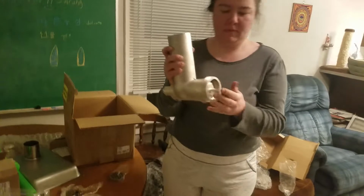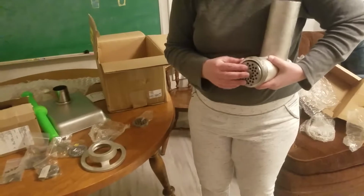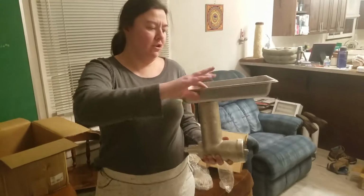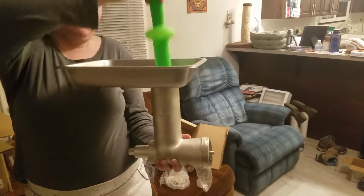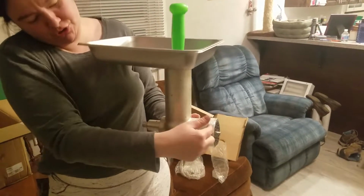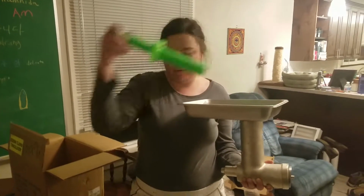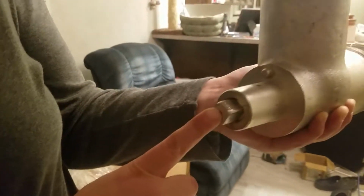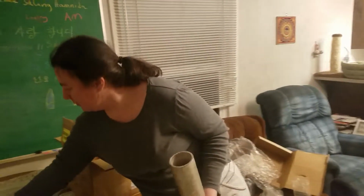Okay. Then these chopper things, they go on here. And then this goes on here. You can put it either way that you want. And then you put the meat. And then that's how you get your ground meat. Yeah. And then this connects to the giant mixer that Cooper got from, oh, well, they didn't want it anymore. They didn't. Okay.